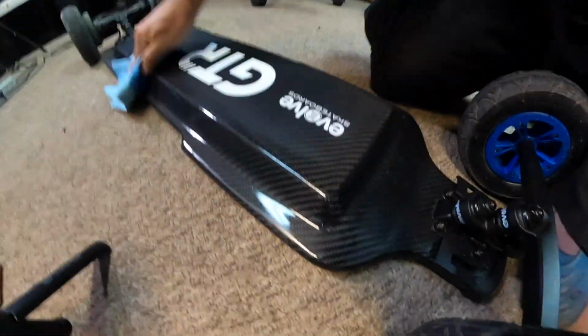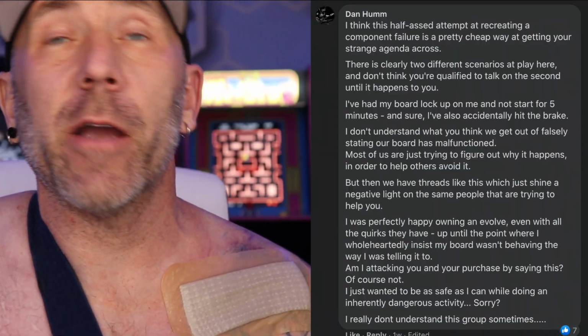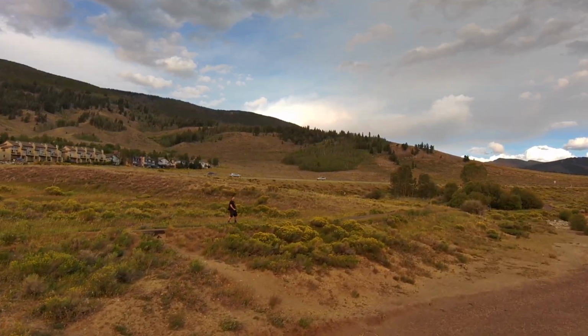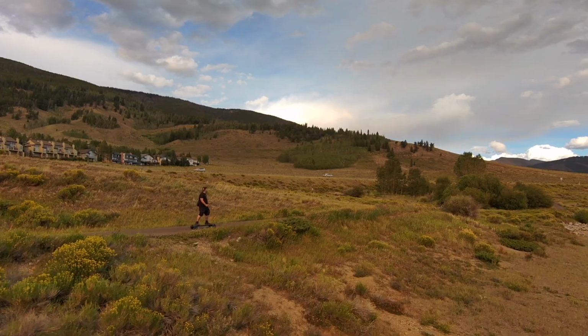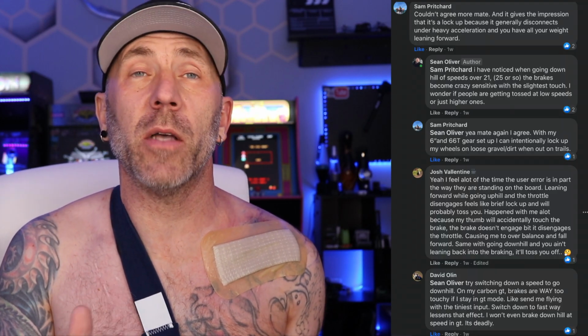I own an Evolve GTR Carbon, and I've been riding it on and off for the last 2 to 3 years. Before getting it, I had read a lot of stuff about how the brakes lock up on some people's boards, and I've always been prepared for that to happen to me. Over these years riding the Evolve skateboard, I've really enjoyed it. It is a really high-end quality board. The brakes are touchy if you go over 18 miles per hour.